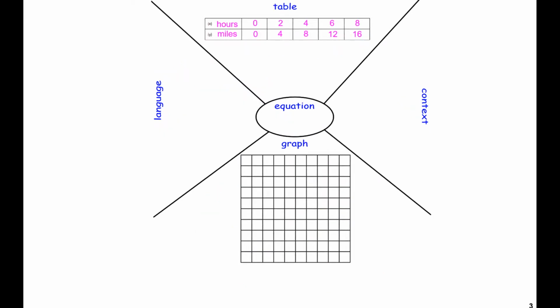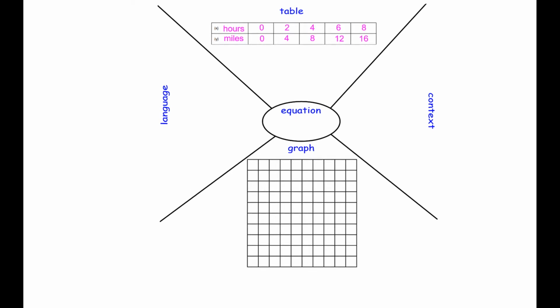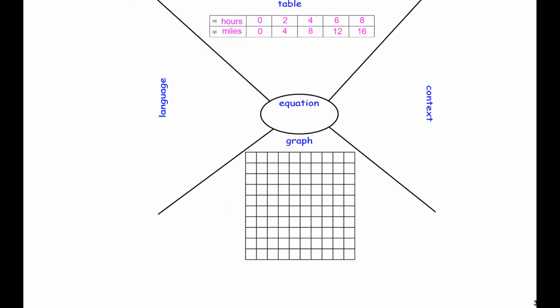On this next one, we are given the table. So you can see we have hours and miles. And our table here goes 0, and then it goes 2, 4, 6, 8. So remember, if we're looking for our unit rate, we talked about how we can take the y divided by the x. So if I look at that, it'd be like 4 divided by 2, or any of the y's, 16 divided by 8. See how for each of these, no matter what I do, I'm gonna get the same unit rate, which is 2.